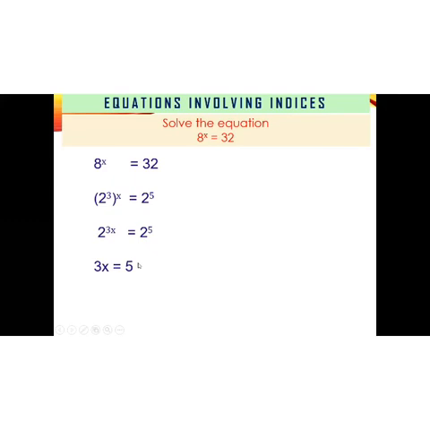So that is x equals 5 over 3, and x equals 1 whole number 2 over 3. Isn't it easy? So remember what I said. The key here is to find numbers that you can use on the left side and on the right side that would make the bases the same. So in this case, we have 2.